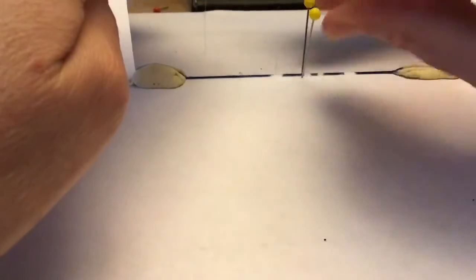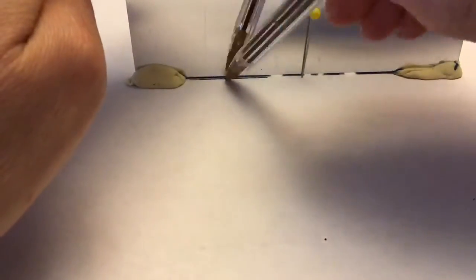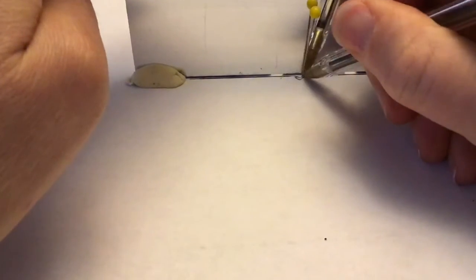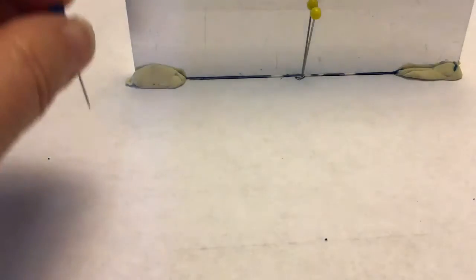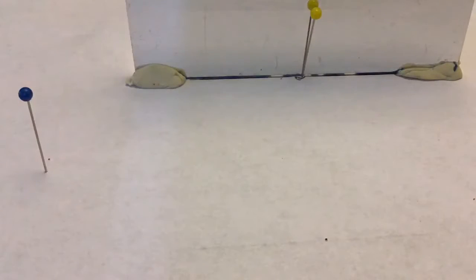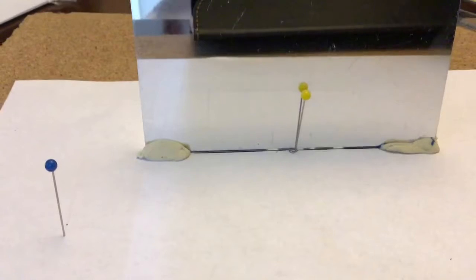So the first thing I want to do is put a pin kind of near the center and draw a line along my mirror here, and where that pin is. That's going to help us figure out where to put things and draw things. We're going to draw lines and measure angles. So I'm going to put a little blue pin over here, and I'm going to grab another blue pin. Now what I want to do is figure out where that reflection is and put it in a line.